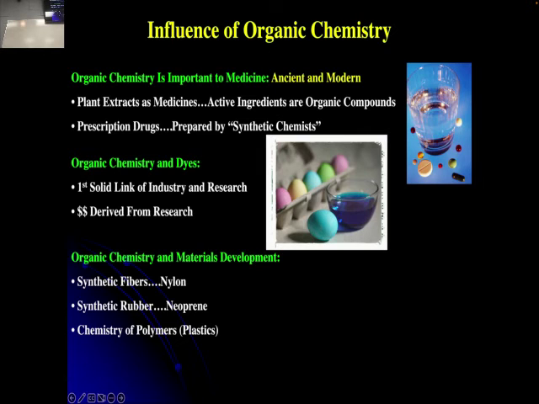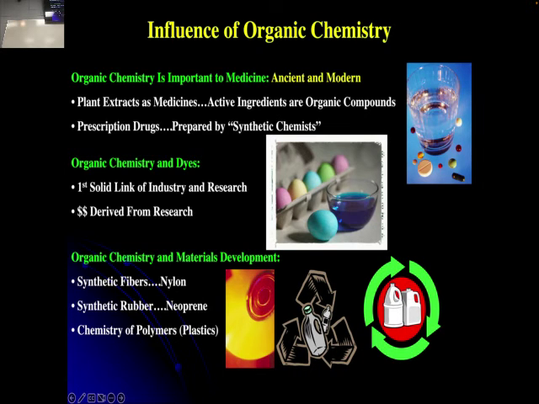And then, of course, organic chemistry's played a huge role in our materials development. You think about the modern automobile that we drive, the modern device that we use, our modern televisions, name it, right? Things are important because of organic chemistry, right? So we have synthetic fibers, nylon, right? We have nylon ropes, nylon stockings, so on and so forth. We have synthetic rubber. You know, tires used to have to be made from real rubber from real trees, and you had to cut them and collect all this stuff and boil it down. We don't do that anymore, by and large. We make the rubber that we need. It's called neoprene, and it lasts longer.